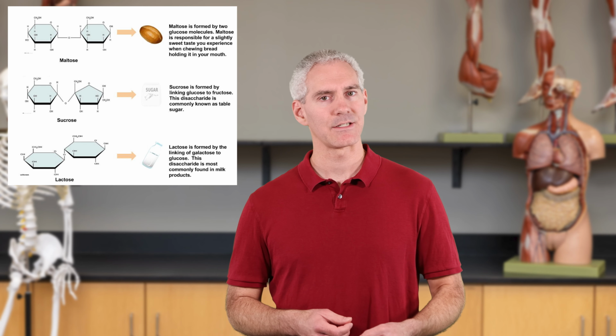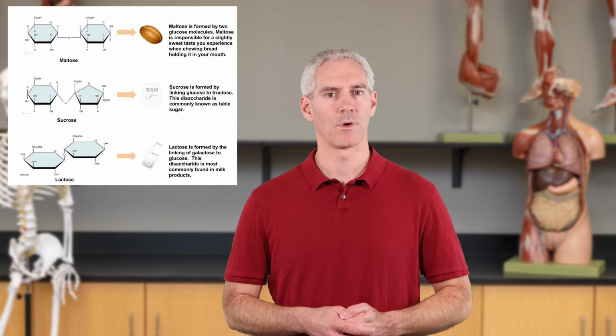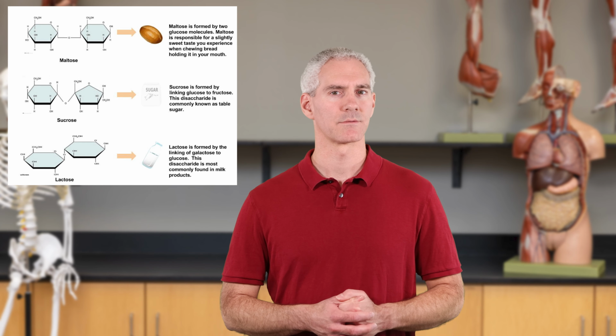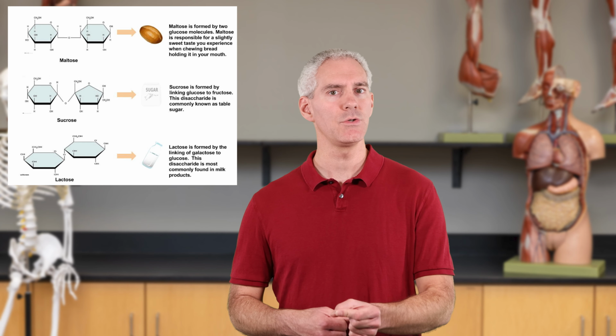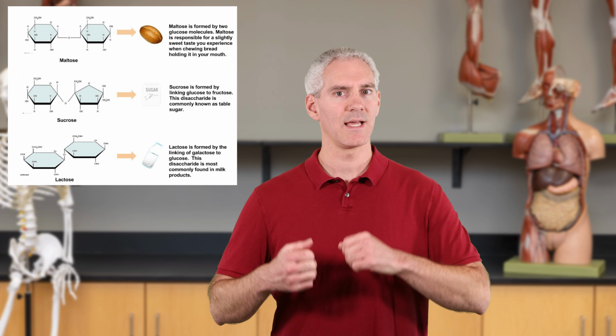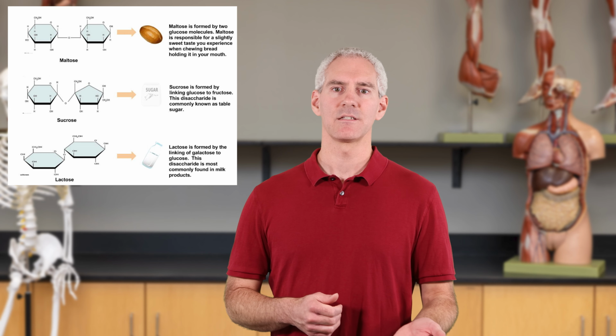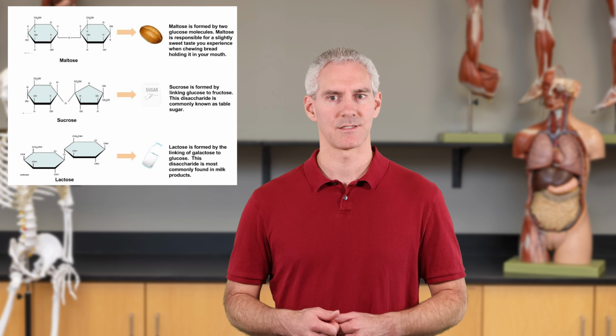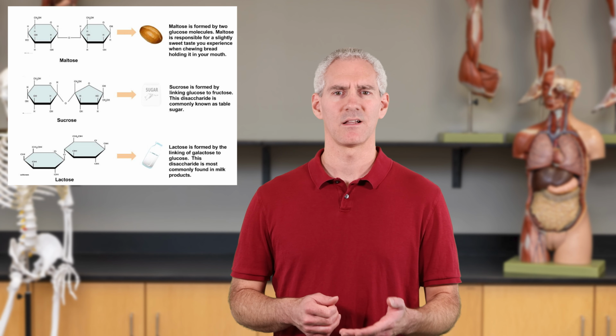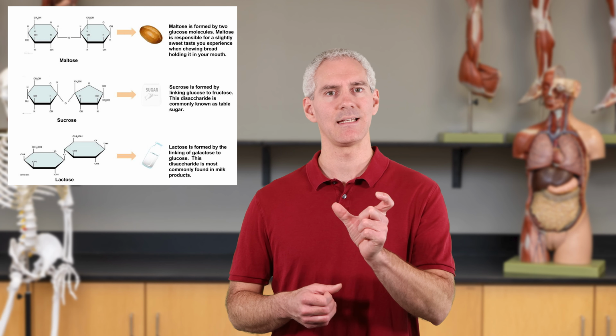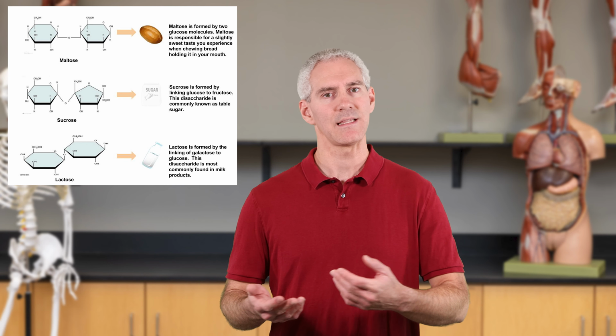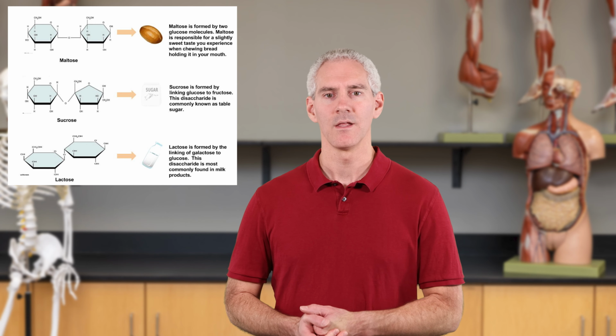Let's jump into the disaccharides. In the case of the disaccharides, we're looking at two monosaccharides bound together. So looking at sucrose, lactose, and maltose as the three most common ones we want to look at. Let's start with maltose. Maltose is made up of two glucose molecules bound together. Now, this is very common in the breakdown of plant starches. But what's interesting is, a lot of times you don't find this in food as a disaccharide because it so quickly is broken down into the individual glucoses. So that's maltose.